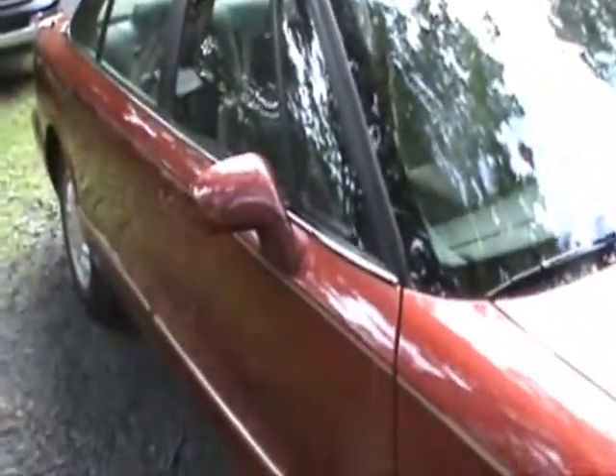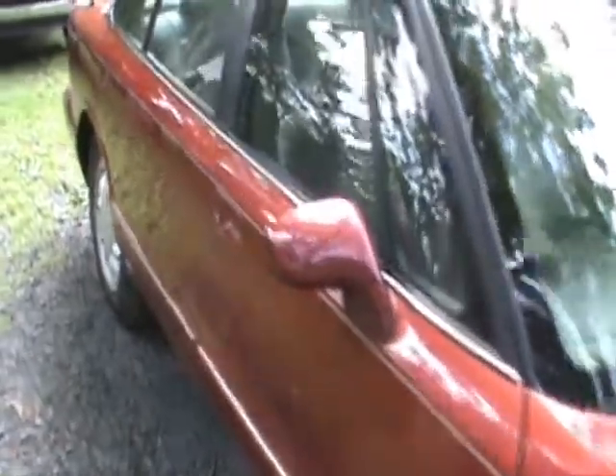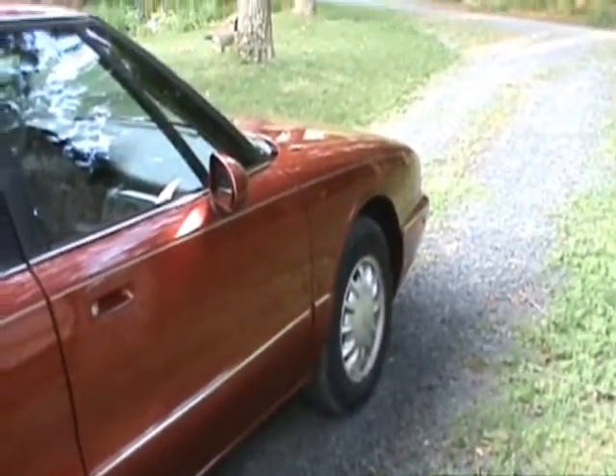It's a pretty good automobile. Well, that mirror's cracked too — that's the other thing that was wrong with it. Can't complain about it though; it performed real well on the trip up there. It's an '88 Royale — it was a high-end car in its day. Has the 3800 Series V6 in it, so it has some get up and go.